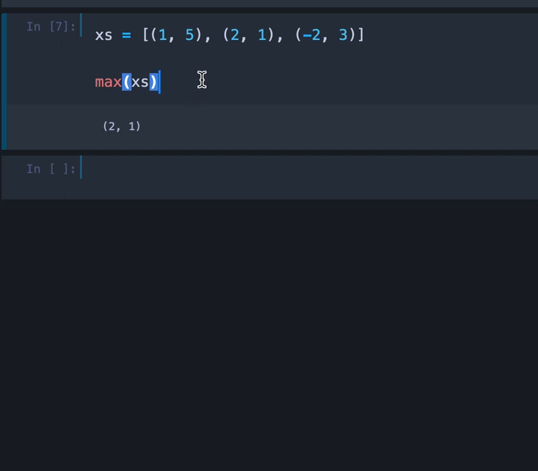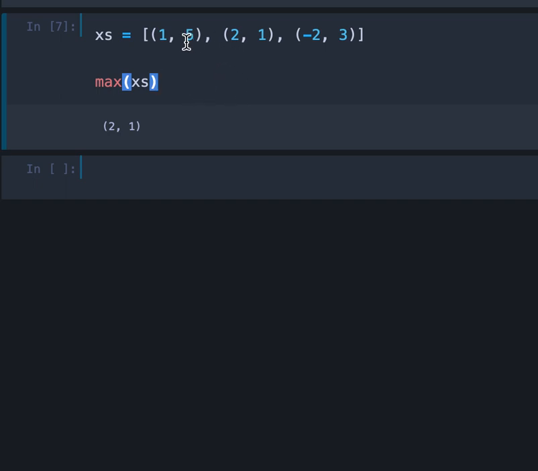Do you know why? By which metric does Python actually compute the max value here? Why is 2, 1 the max tuple? I mean, 1 and 5, the sum is 6, so this could be bigger actually if we look at sums.